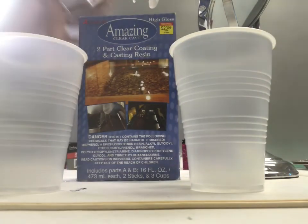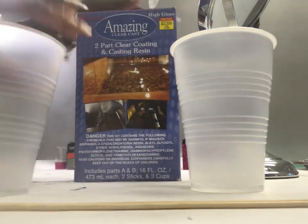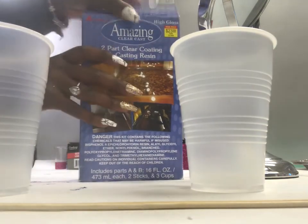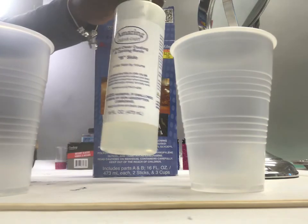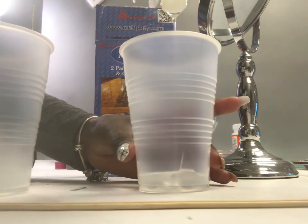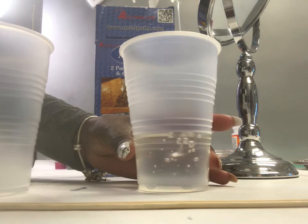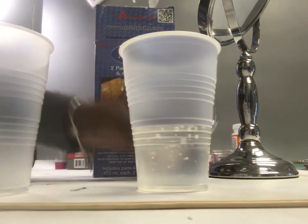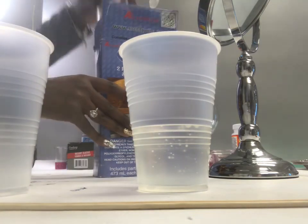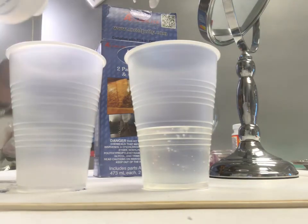Alright, so this is the next step. This is what I'm using to fill in my glitter. The Amazing Clear Cast, as usual, with the Part A and Part B resin. So first I'm taking out Part B, putting it in my cup, and I'm sealing about 4 or 5 trays. So I'm going to put a good amount in here. And I want to do the same thing with Part A, putting it in a separate cup. The lines on the cup are helping me measure correctly. So here's my Part A.